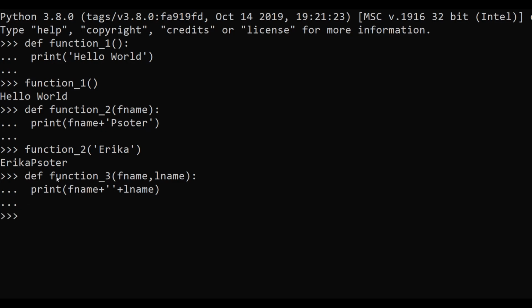For passing the arguments to our function, we just need to give the function name, which is function3, and as we all know, our function has 2 arguments that we can pass. But this time we will pass 3 arguments. Let's see what happens.